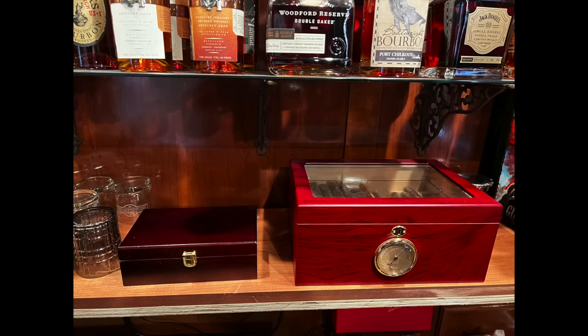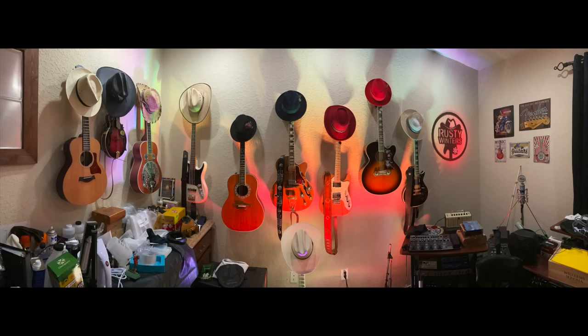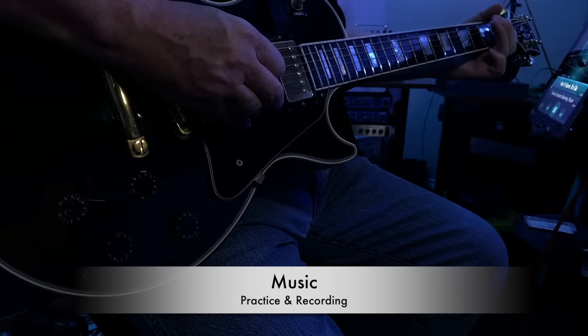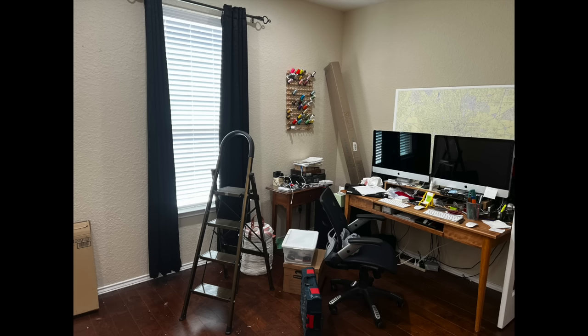The room I chose to turn into a whiskey, cigar, and music room was formerly where I practiced and recorded music. I also shot videos in there for my YouTube channels, as well as had a place to work from home.